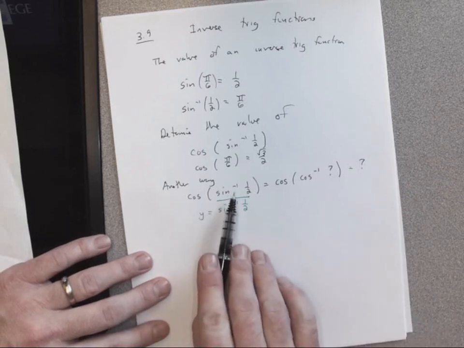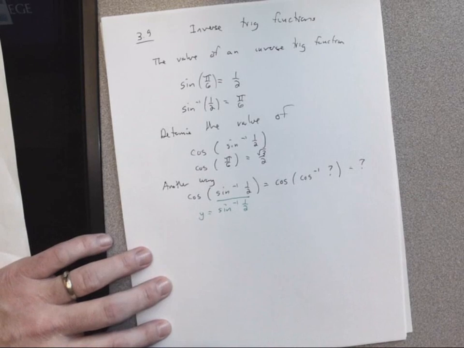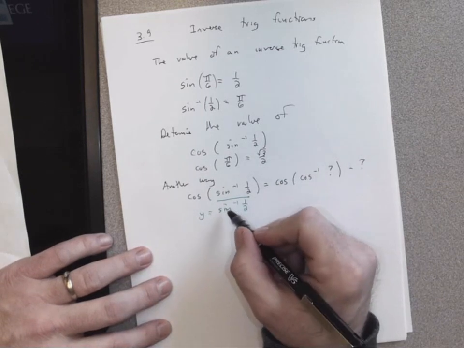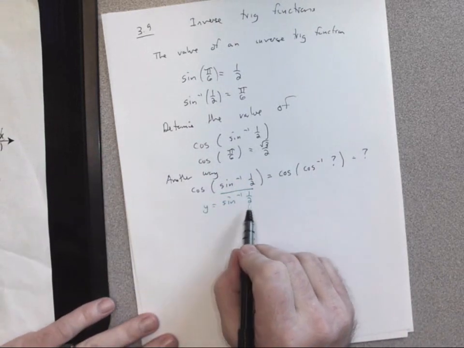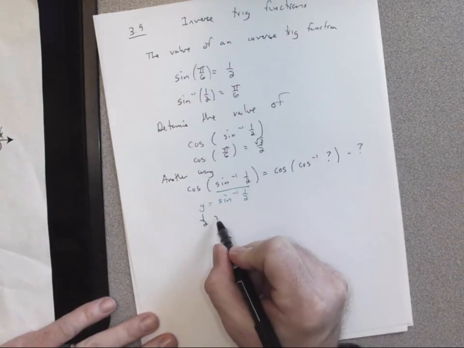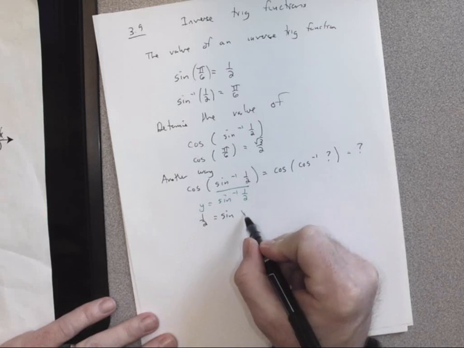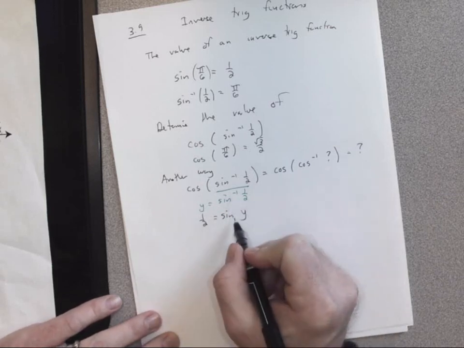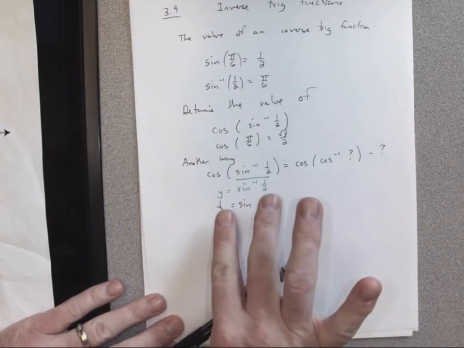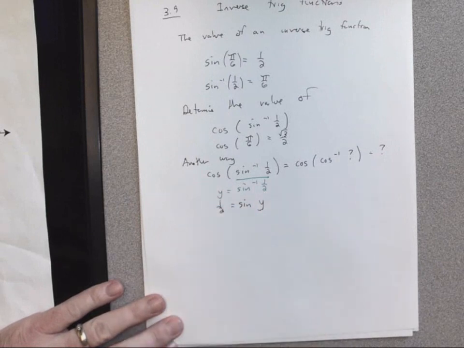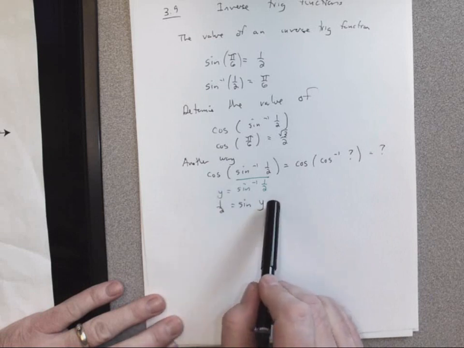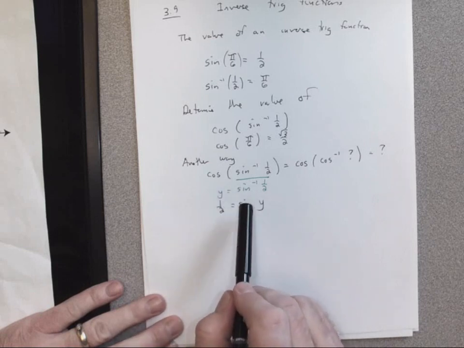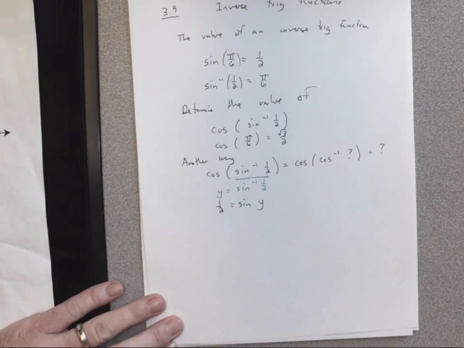But I can't turn a sine inverse directly into a cosine inverse. What I have to first do is take the sine inverse, so I call this expression here y, the sine inverse. And if I know that that's a sine inverse, I can switch input and output by changing this from sine inverse to sine. So if you go from inverse to function, your input and output switch. Now what's nice is now that I have a regular non-inverse trig function, I can turn a sine function into a cosine function. I know that through the Pythagorean theorem.